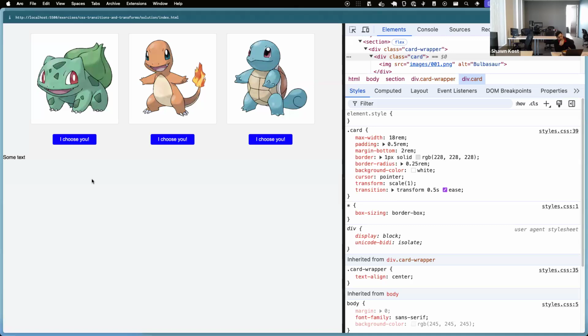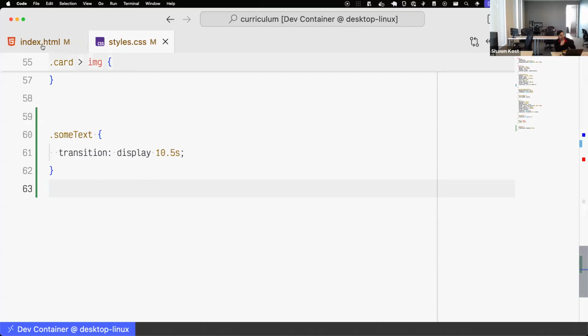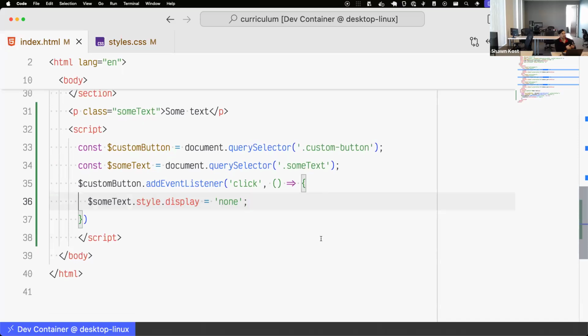Can I see the TypeScript file, how you did the event listener? So you can apply style and display. You shouldn't do this. This is bad practice. I just did this to show a quick example. This is inline styling, which you never want to do because it has the highest level of specificity besides important. So you never want to apply styles via inline styling. I just did it to show that quick example.